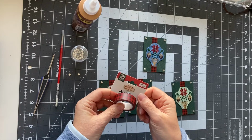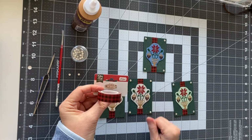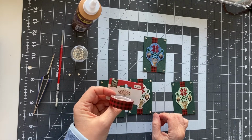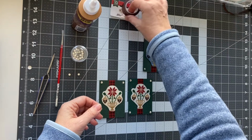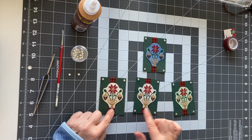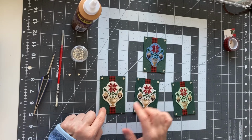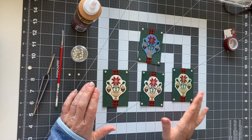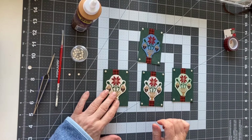You can get washi tape from tons of places. I'm sure buffalo plaid would also be from many different types of companies. I just happen to like Echo Park, it's one of my favorite companies, so that's where I got that from. So for the most part, and again, there's nothing that's really magical about how I did this, in the sense of I didn't measure, I eyeballed it. So if you were to measure from here to here and here to here, is it equally in the center? Probably not, but I don't worry about that. I'm doing this as part of just enjoyment and a handcraft. And I think just a little bit of non-perfection is kind of fun.